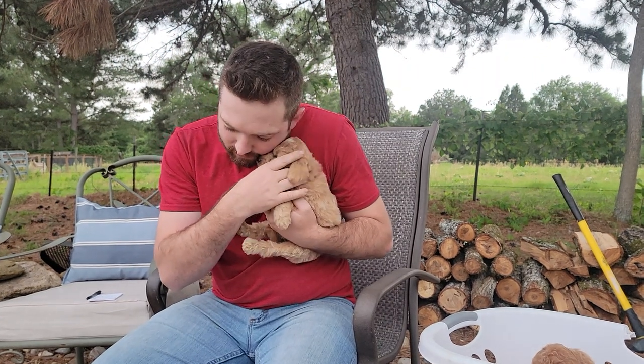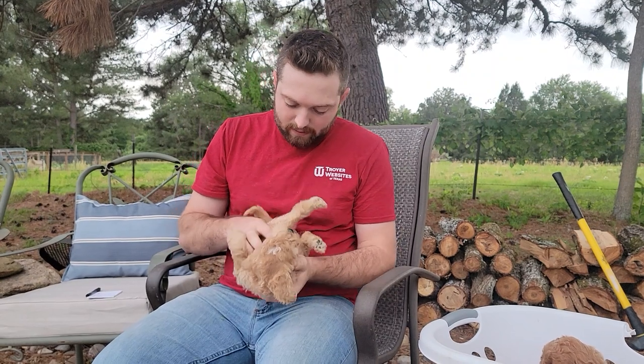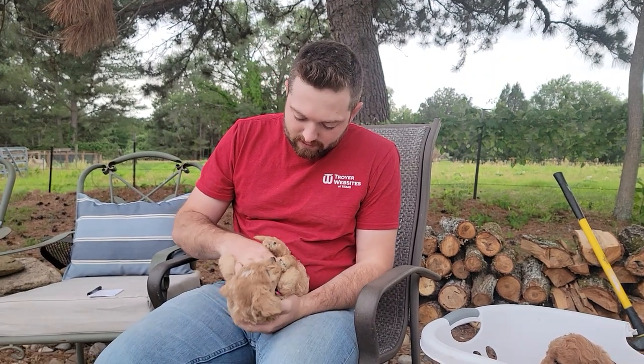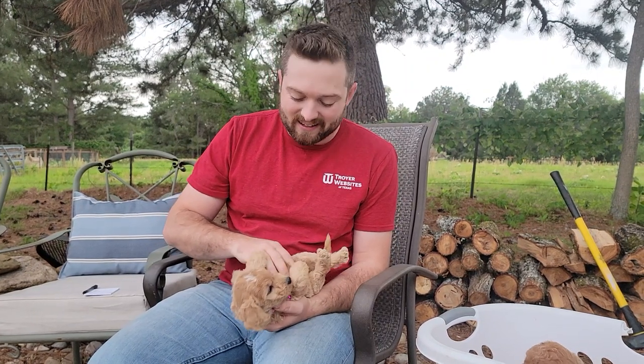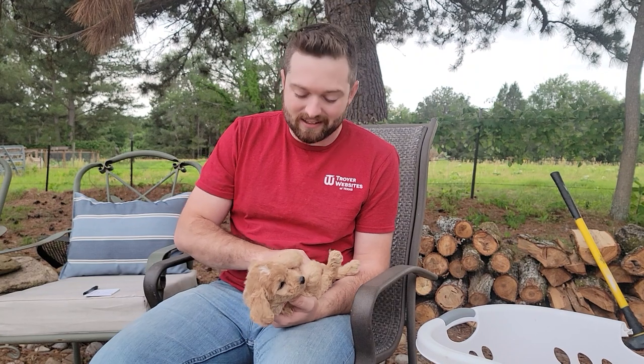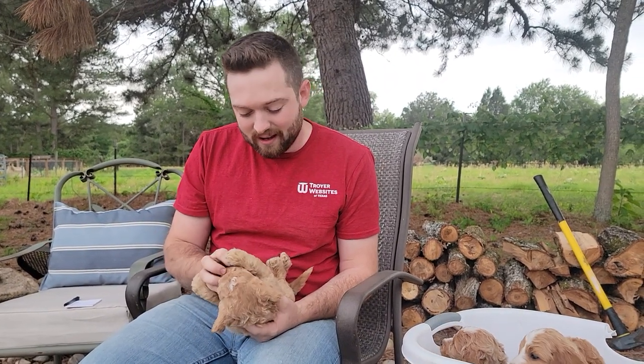She is very loving. She's not too sure about being on her back, but she does pretty good. I like to do this just to test out their personality a little bit — because if they relax, they trust you. Sometimes even though they trust you, they will still try to right themselves, and how quickly they give up is a good indicator of their personality. She definitely has a little bit more spunk in her.